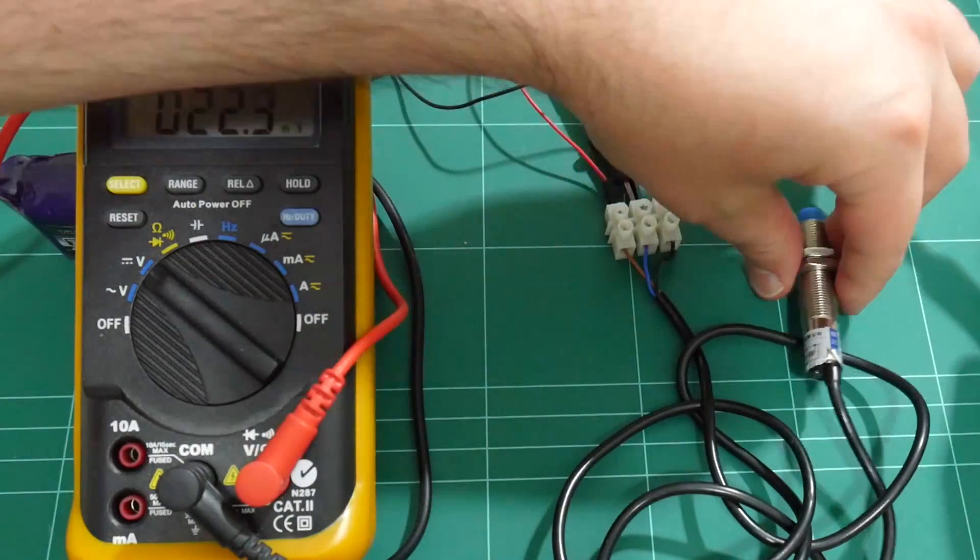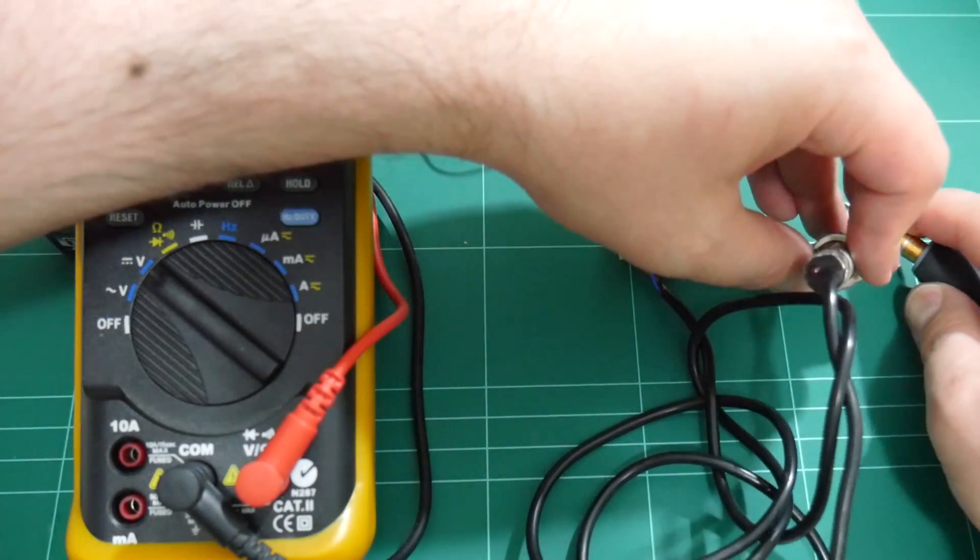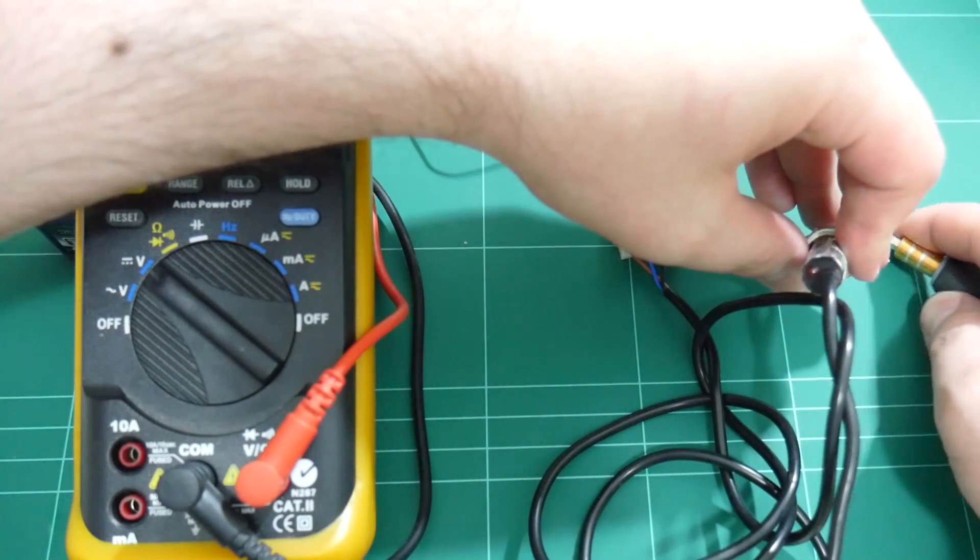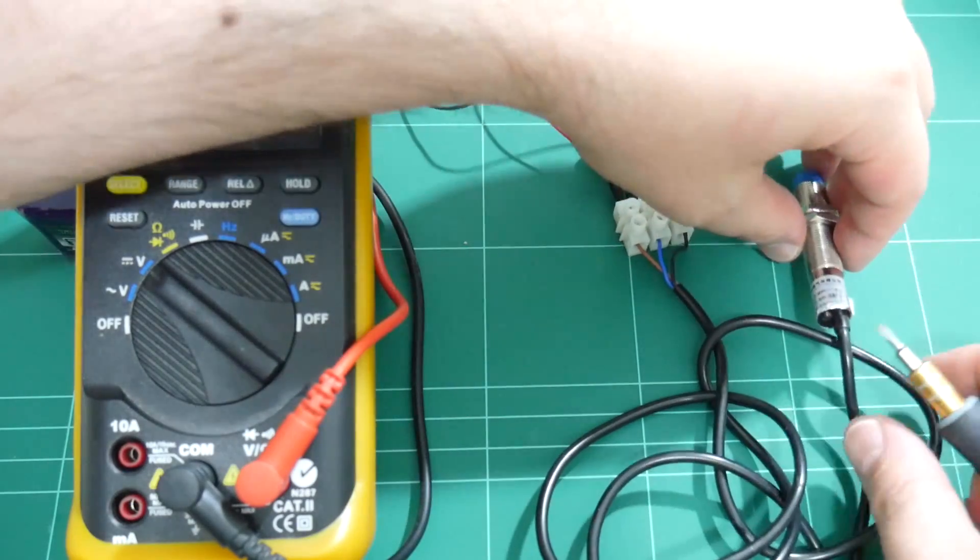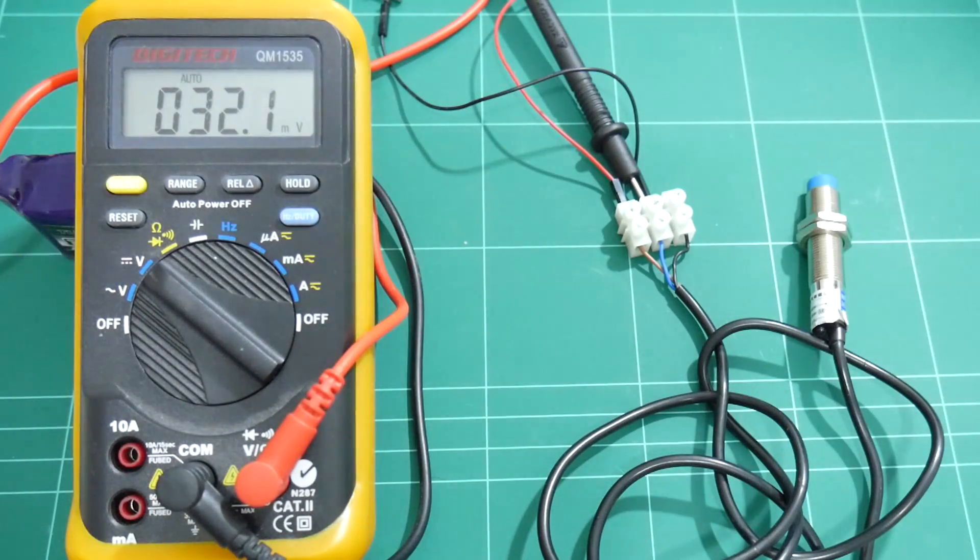So that will be sensed as a logic change when a metallic object comes close to this probe. And to show you again how bright the LED is, so I'll place a metal object close to it, and you'll see how much brighter that is. So straight away, you can tell even just by the brightness of the LED, if your probe is going to work or not at 5 volts.